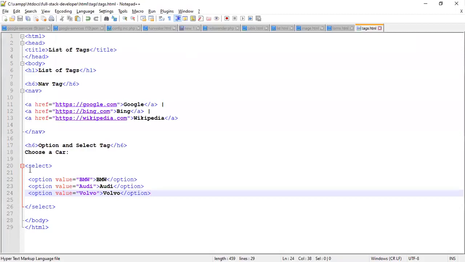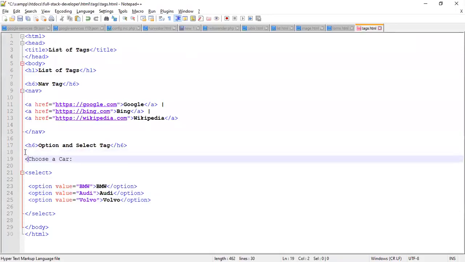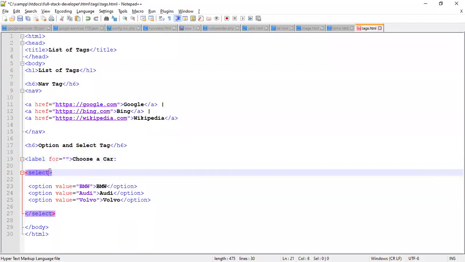So what we can do here, just use a tag known as label. If you want to do some labeling, a label is like a kind of title you want to give to the particular form. Choose a car, select your gender, select your age, select your location. Those particular texts need to be under a label, so that we can define what the label is for. So I will be creating a label for this select option. I will define an ID here, car.